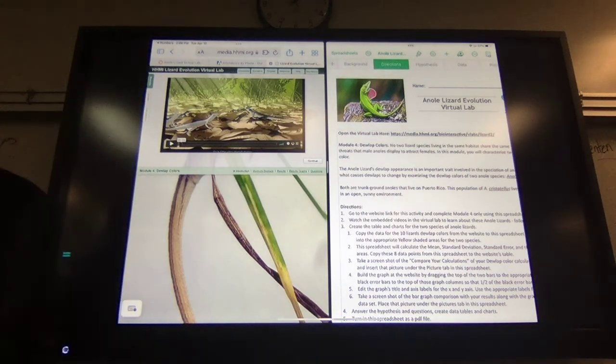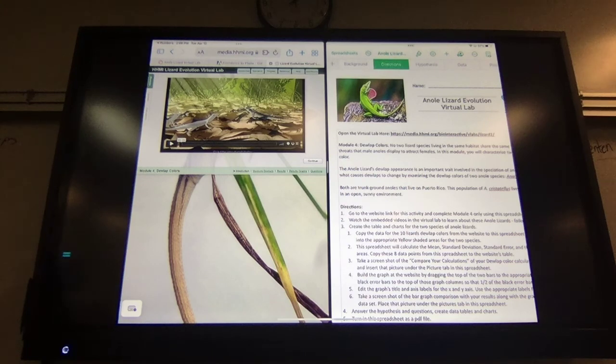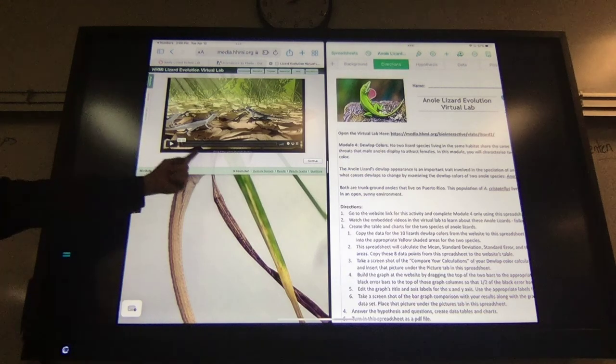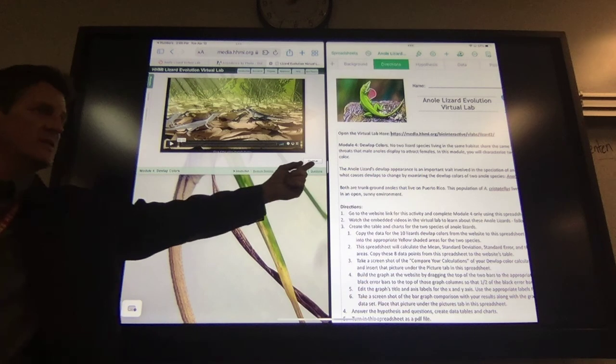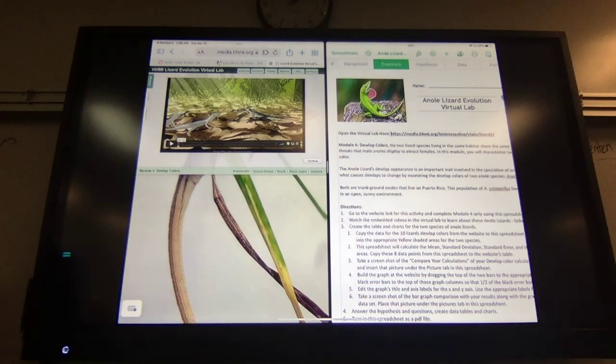We're going to do this together. So now we have a split screen of your spreadsheet on the right. We're going to use it as a calculator. We're going to do some graphing in the spreadsheet, but we're following closely the directions of continue and save, so we're going to go back and forth between the two. So we've set this up with a split screen.